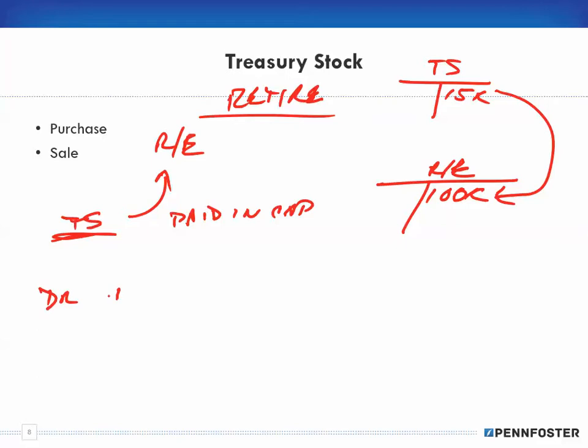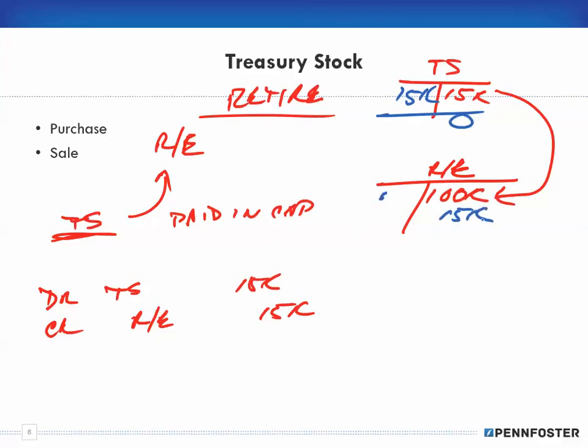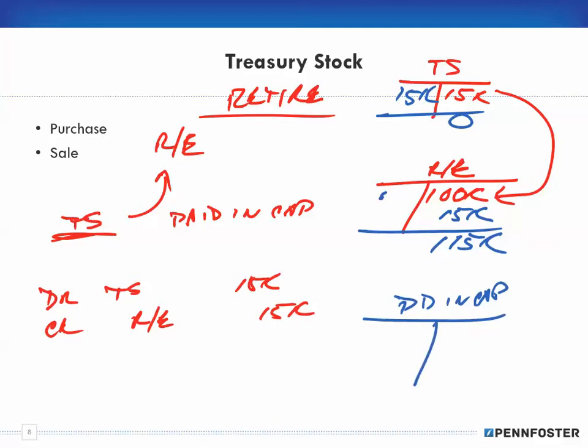So to do that, we would debit the treasury stock for the 15,000, and we would credit retained earnings for the 15,000. And so that means when we post the journal entry, we would have 15,000 here, so our balance would be 0. We have 15,000 here, so our balance would be 115,000. So all we did was move it back into retained earnings. That's it on the most simplest level. Now notice I didn't take into consideration the paid-in capital. Depending upon whatever's in the paid-in capital, I have to do the same exact thing and make that part of that particular journal entry.